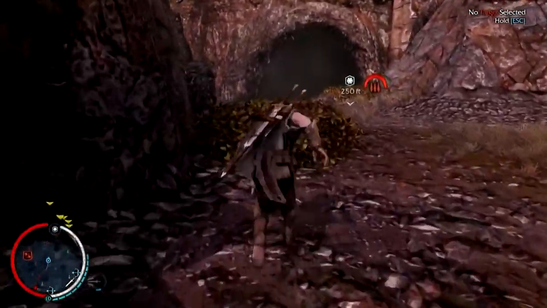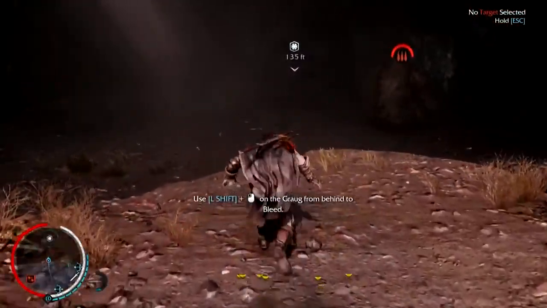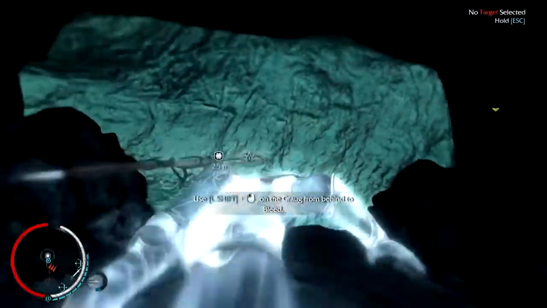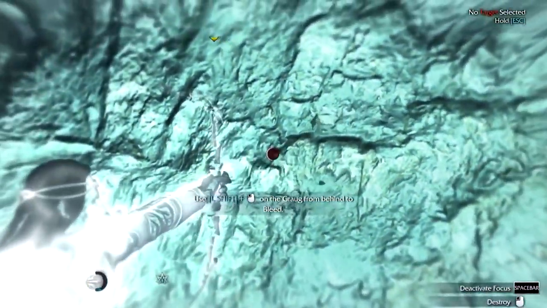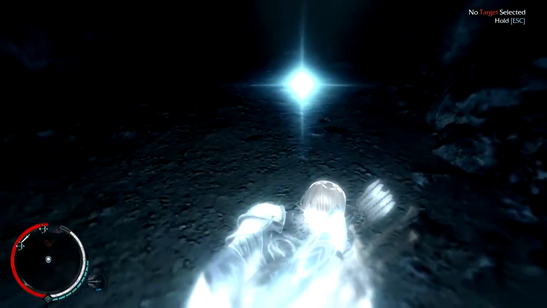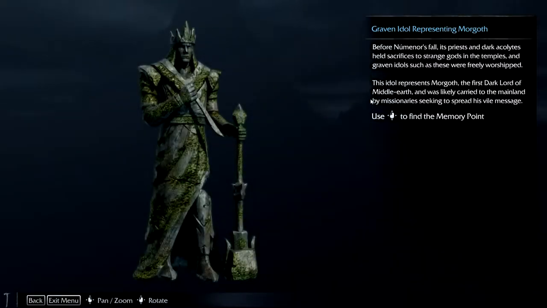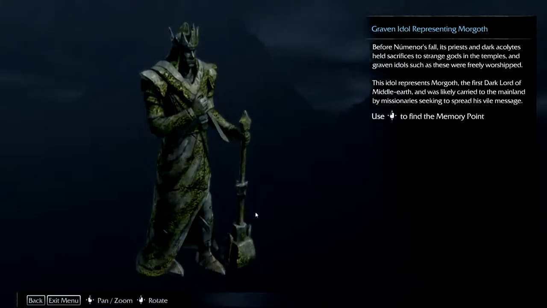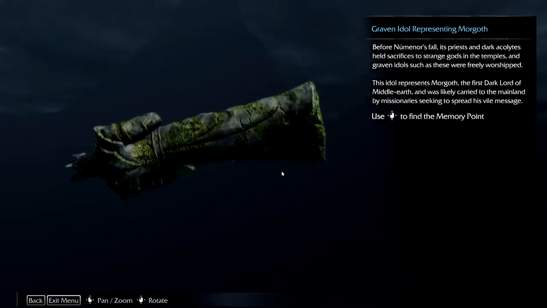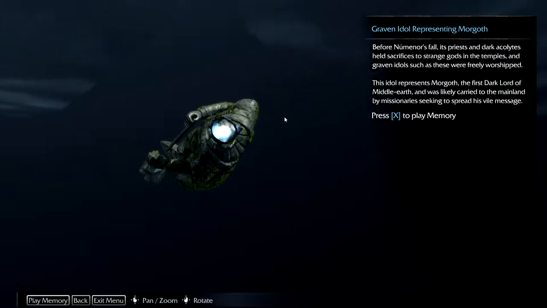I've almost got him. Something just moved over there. I almost got him. Nope. What's that? Probably a grog. There's a cave. How many grogs is this game gonna make me hunt, I wonder? Are you kidding me? I gotta break the wall. Interesting. Behind a hidden rock. Was it gonna be like a pickaxe or something? An idol representing Morgoth. This is a cool statue.